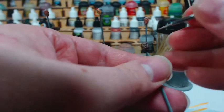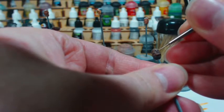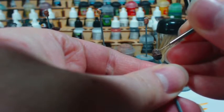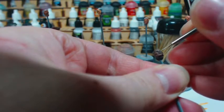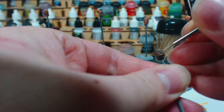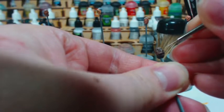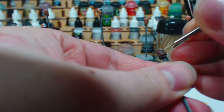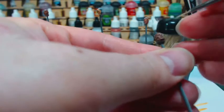Alright, so now onto the eyes. For a start, the brush I'm using is not the GW Artificer one I was using for the previous step. This is a very, very ragged Winsor & Newton size 0, I believe. You can see that even in its decrepit state, it holds a point that is significantly better than the Artificer brush, which is remarkable given how much abuse this brush has suffered.